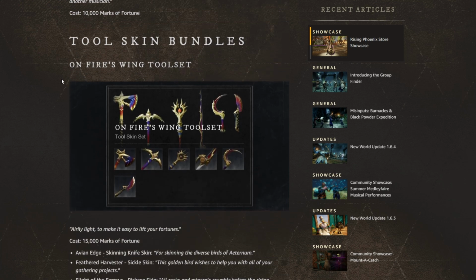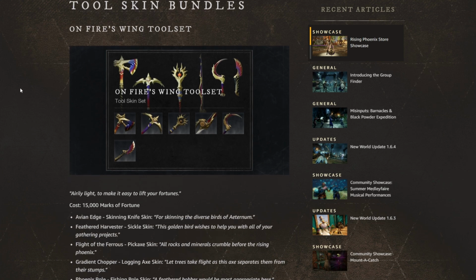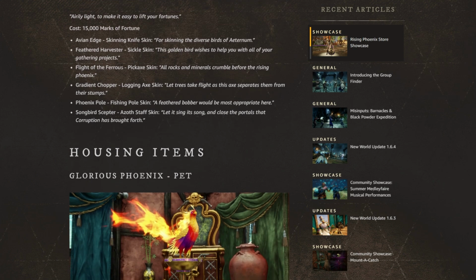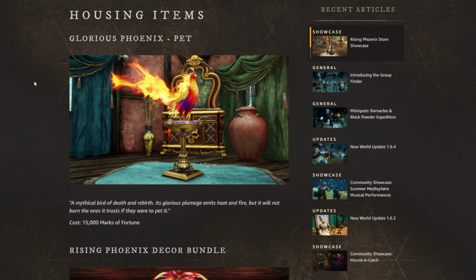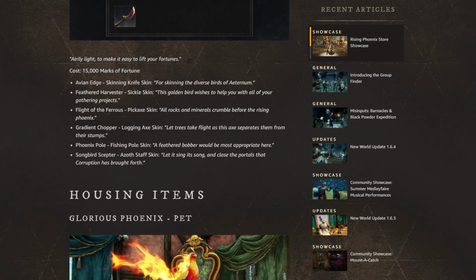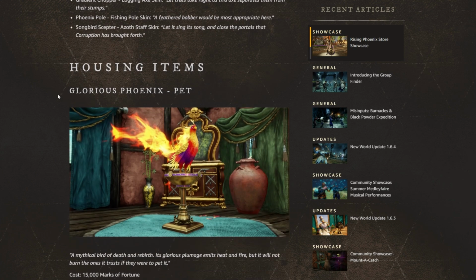And then you have some On Fire winged toolkits. And these actually look really cool. This is something I might actually pick up for myself just based on how it looks. Now, the cost of this is going to be 1,500 marks of fortune. And then you can see the different names, which give them a little bit of lore. We'll just skip over the pure reading of this post. Let me know in the future if you guys want me to read all the little quotes and stuff like that. That'd be really good to know.